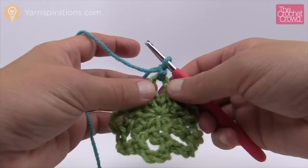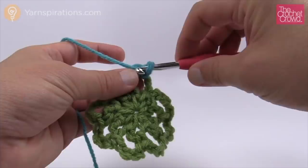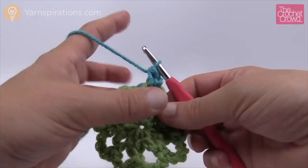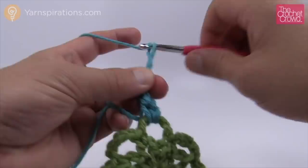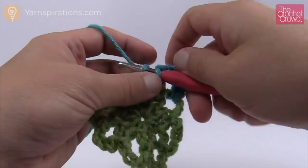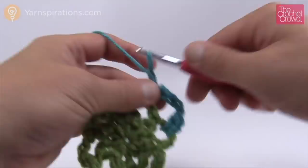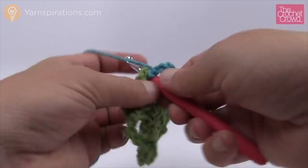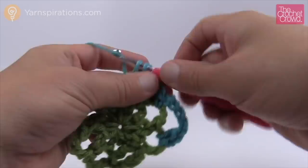So now what I want to do is single crochet into the same space, and I'm trapping this straggler underneath just like so. So now we have to keep jumping to the next chain four spaces all the way around. This time we have to chain five. So one, two, three, four, and five, and then coming into the next chain four space, you just single crochet. Just like that. So one, two, three, four, five, coming into the next chain four space, single crochet. And keep doing that all the way around.